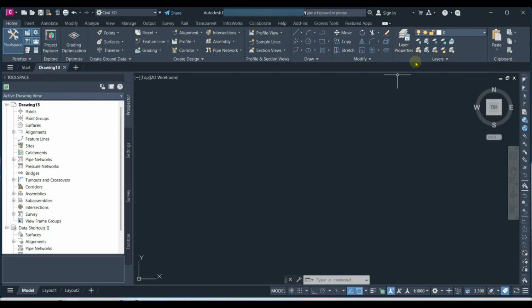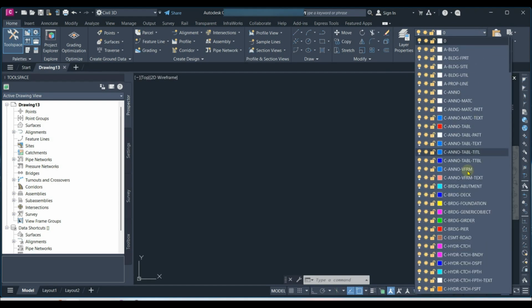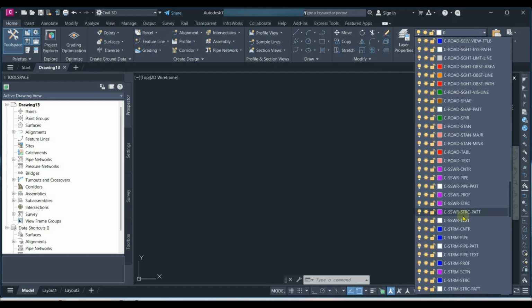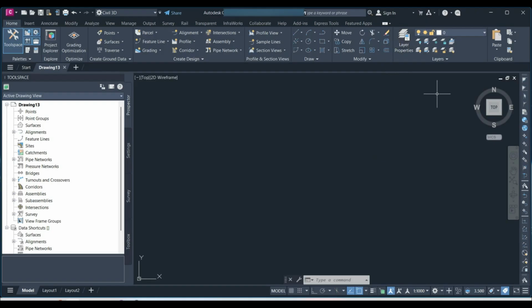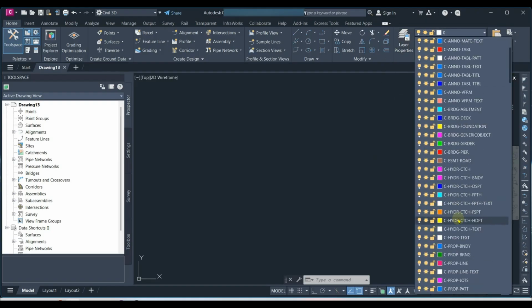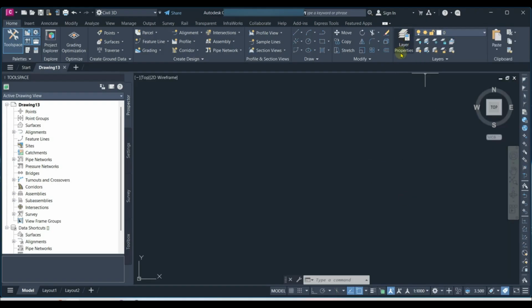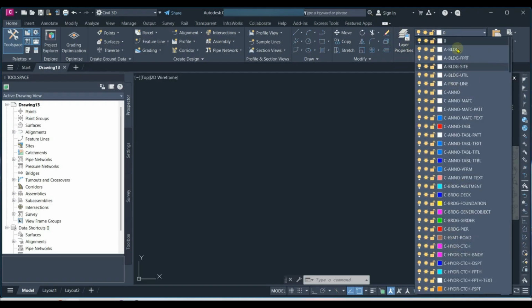As we discussed earlier, when opening a new drawing in Civil 3D, the software provides us with several default layers. These are pre-created layers. As we work on the drawing and add lines and objects, we can store them in different layers. Alternatively, we may decide that there are too many layers and that we want to create our own custom layers and only display those, hiding all the others.